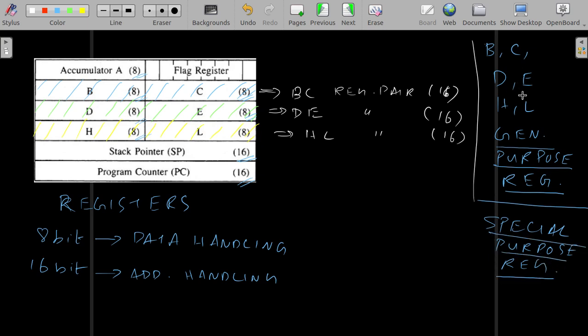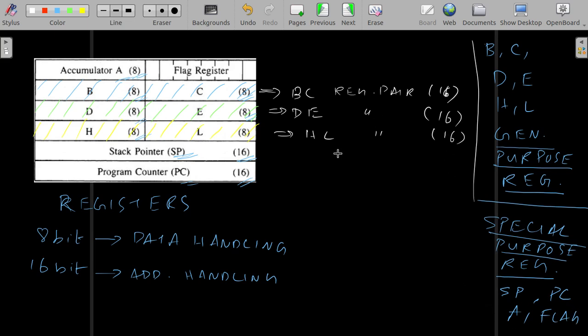So if B, C, D, E, H and L are the general purpose registers, which are the special purpose registers? We have a stack pointer, program counter, accumulator, and our flag register. Okay, we'll cover each of these one by one, don't worry.